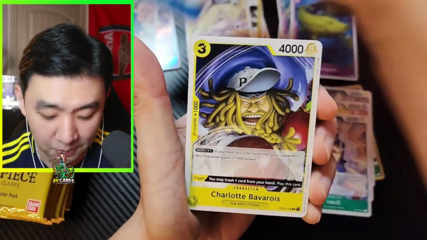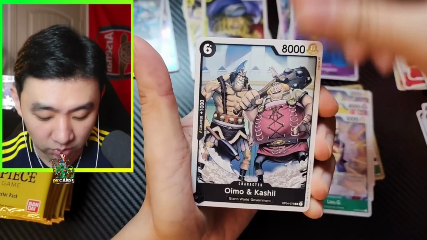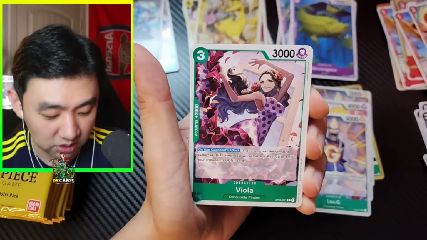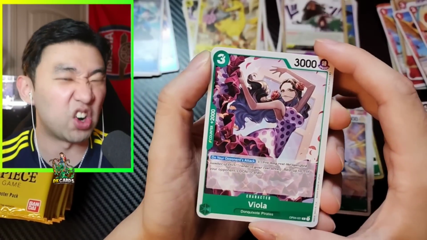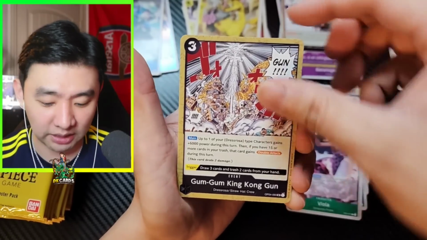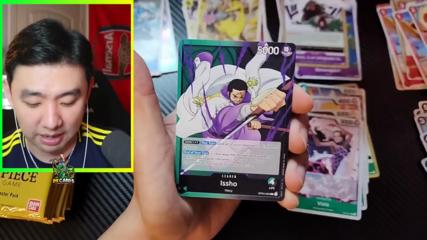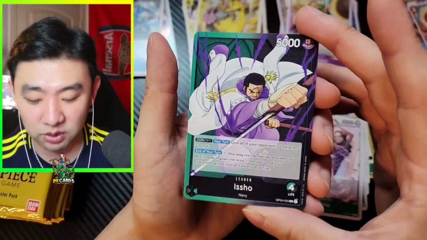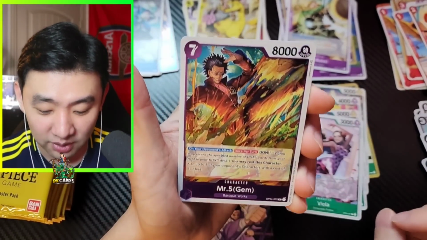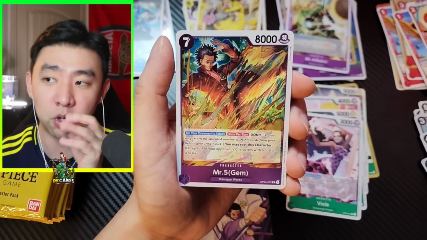What can we pull? Come on. Oimi and Kashi. Charlotte Peril Sparrow. Weakness is an unforgivable sin. That's kind of harsh. Viola. Gum Gum King Kong. I need three more of these now. I need three more of those bad boys. Isho Leader. So we still need the Rebecca Leader. And Mr. Five. He's a booger guy. He basically gets his boogers and their bombs.